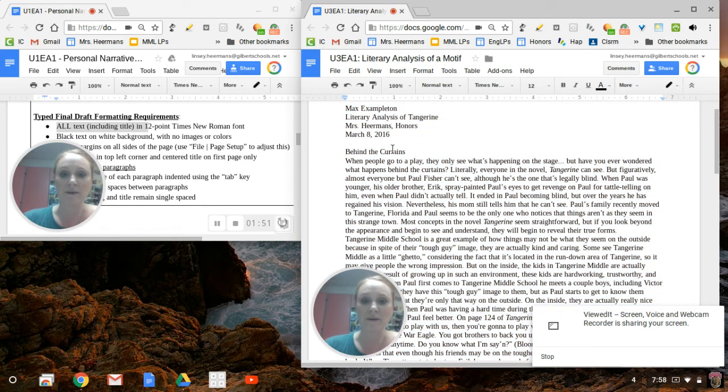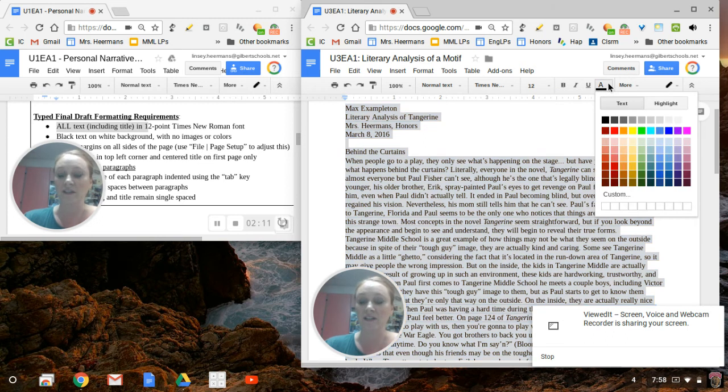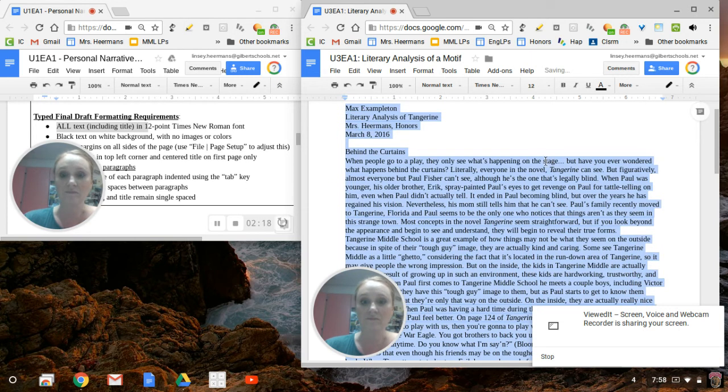The next thing I'm going to do is I am going to make sure that my text has black writing on it. In this case, it still has it all. So I'm going to hit Control A again. And the color might be hidden from you, but it says text color. Text color, you get to choose from all of the colors, and the default is black. It's at the top left of your screen. Most of you will already have that done.